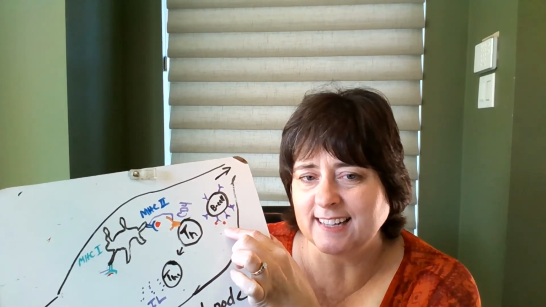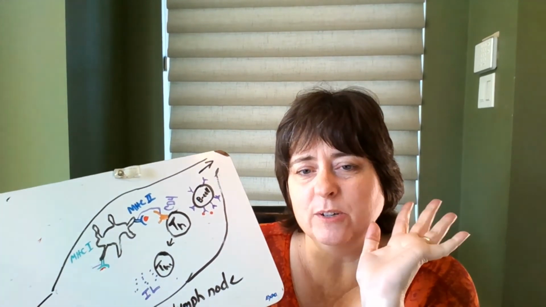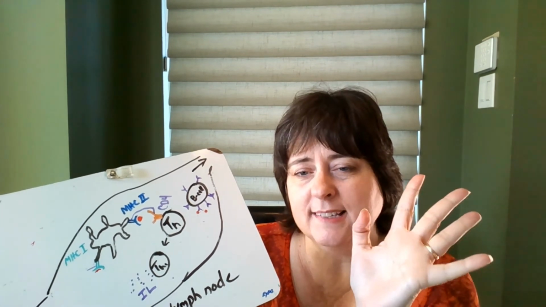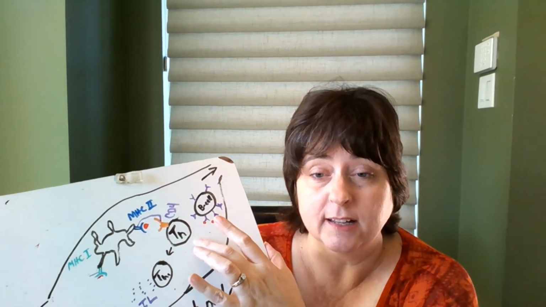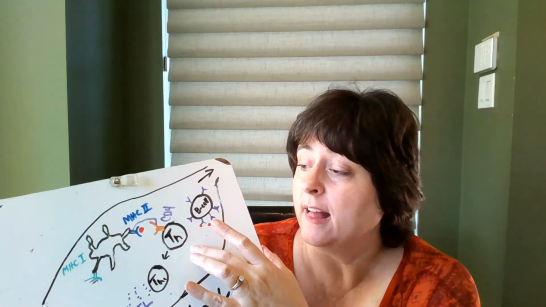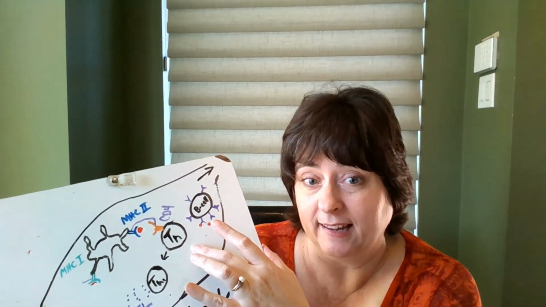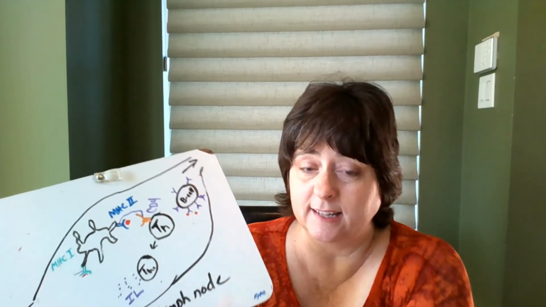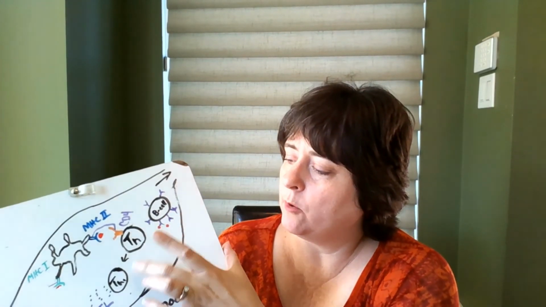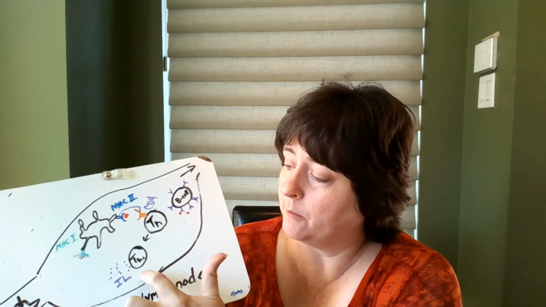But just like a cytotoxic T cell, he is going to wait. He wants a second opinion. He needs a T helper cell to say for sure this is a bad guy. So we need to make sure that we get this signal. So I said that the T helper cell will differentiate into T helper 1, and we know what he did with the cytotoxic T cells.